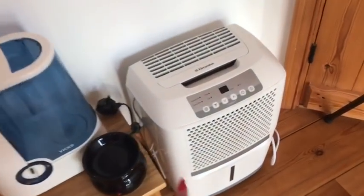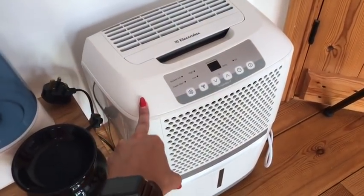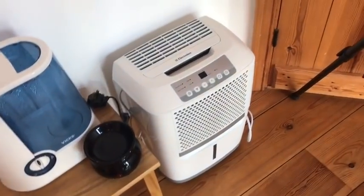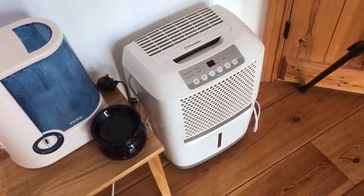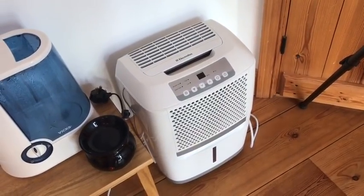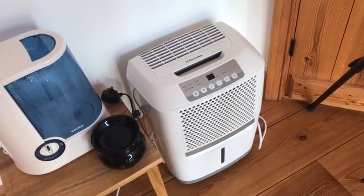So this device that I've got here that we're looking at, this is a dehumidifier. You can see it's quite big. It has to be. It has to do the job. This cost me about £150. I think that's about $200. It's an Electrolux one, and it's a dehumidifier. And this will draw out excess moisture.